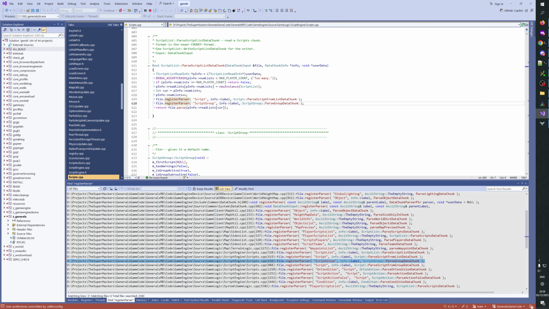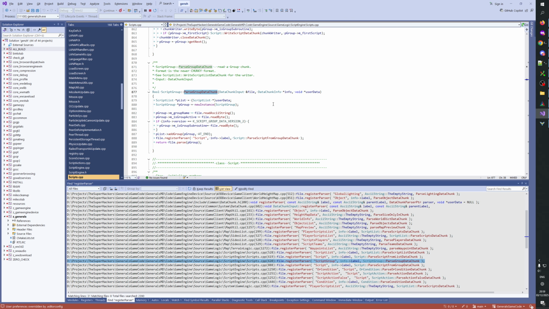And then you need those functions that actually read from the JSON, like this one here, right? So that this will create the script list and so on, and it will read the text data. So it should be one-to-one the same. It's the same principle, just a different data format. So you have a JSON chunk input, JSON chunk info, and then these functions that do the very same thing, just with a different text format.